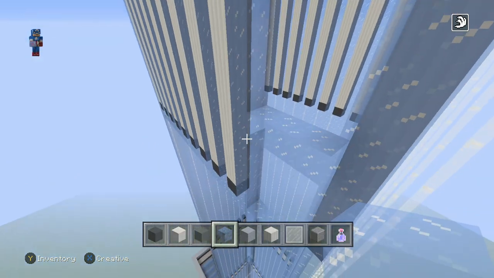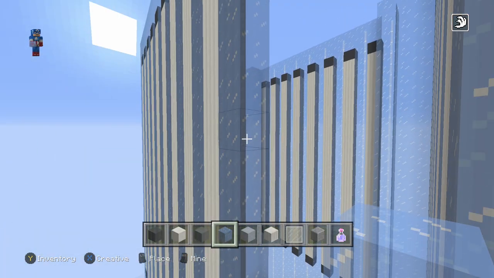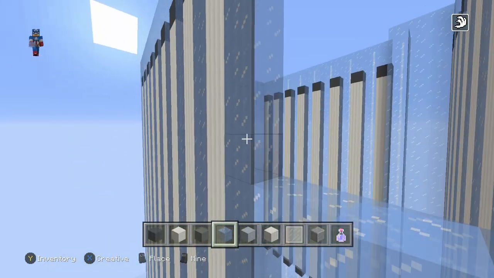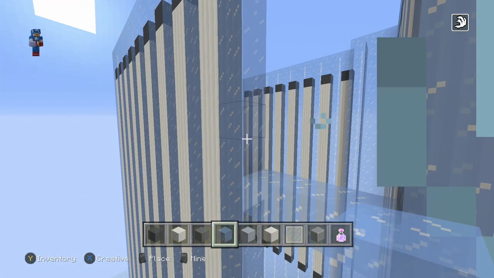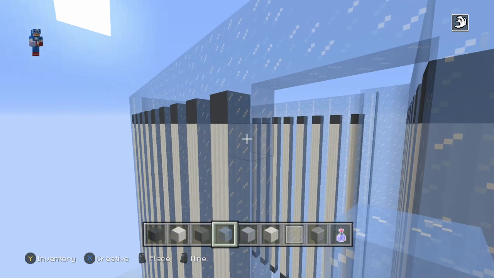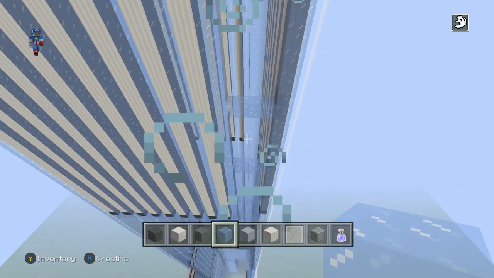Five in between here. Do that again. You got one, two, three, four, five. And then you get the six. Five in there. And then the rest will be different. Then it'll be a six space in between. So you got one, two, three, four, five, six, right here, six, and then you place it right there. So this one's going to be bigger than the other ones by one block.